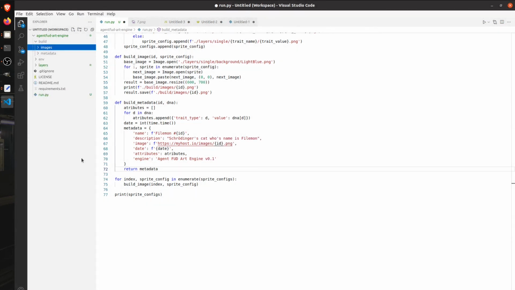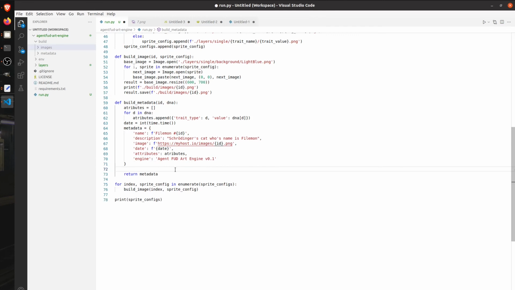All right, so build images metadata. So how to save a JSON file.